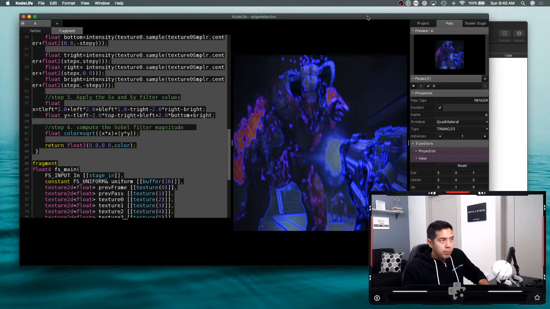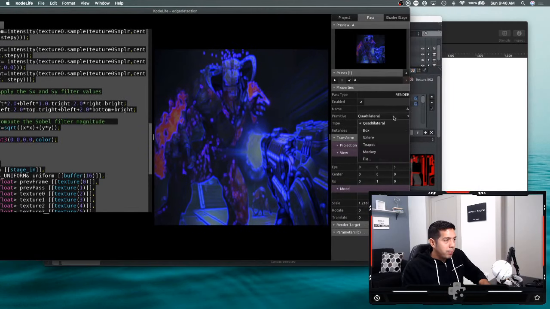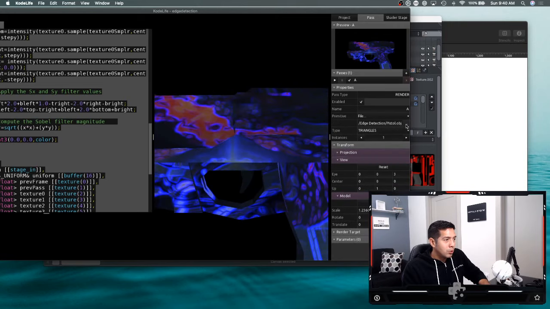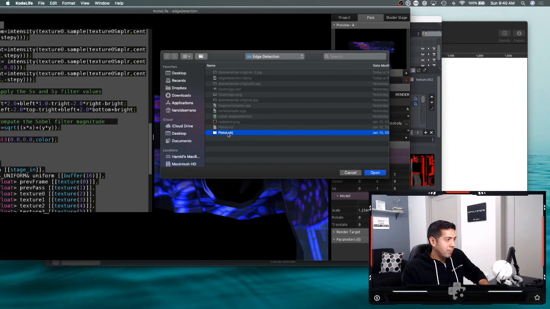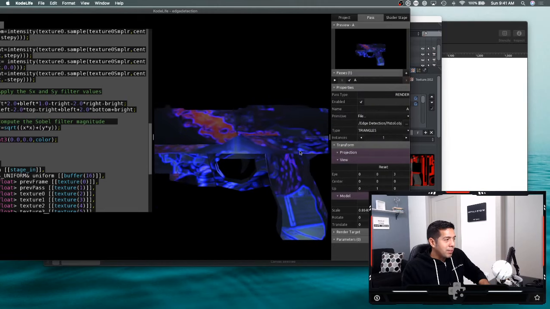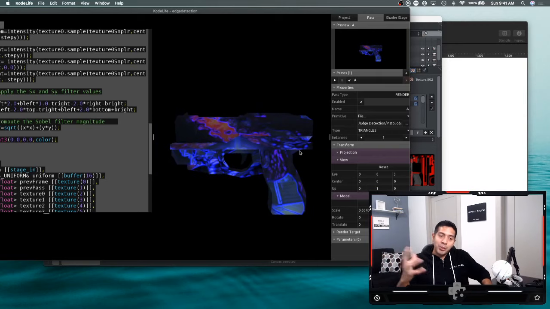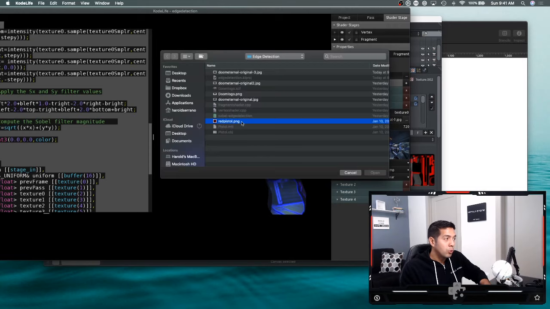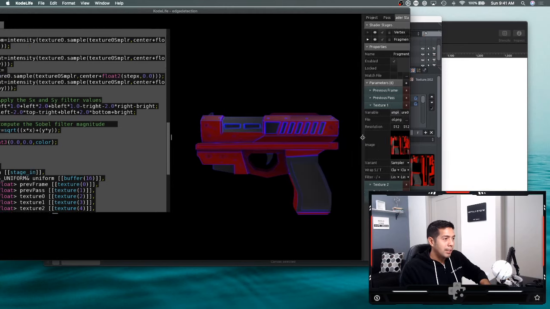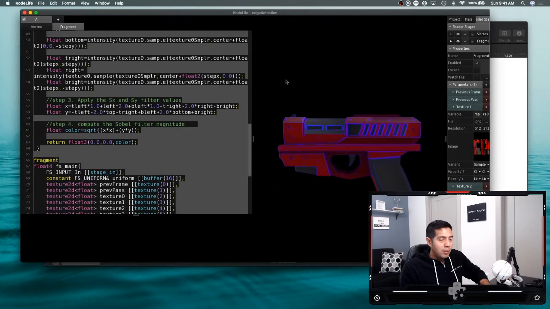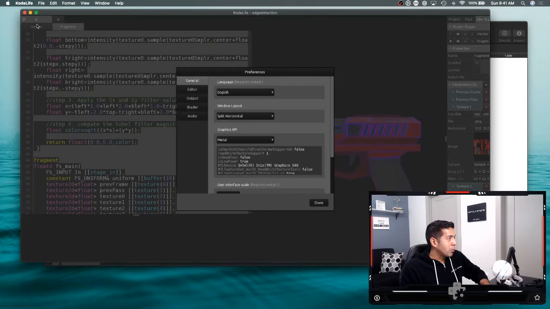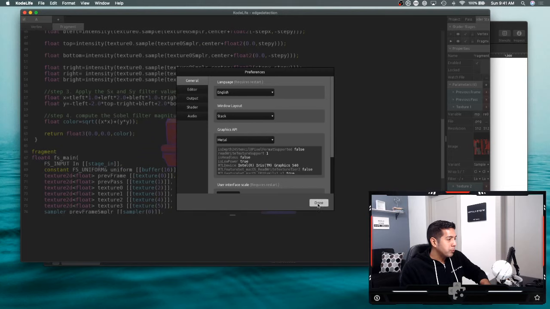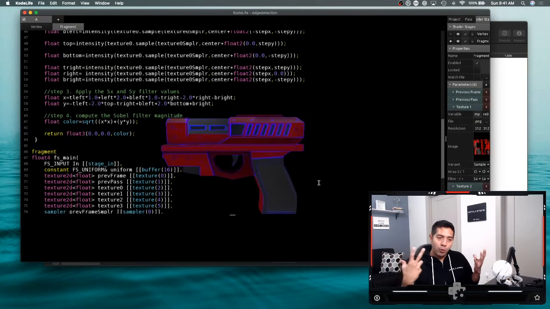So here, instead of using a quadrilateral as my primitive, I'm going to go to File, and I'm going to select my image, which is the pistol object, which is what I exported. And obviously it's not going to look good because the texture that I'm applying to it is the texture from the Doom Eternal, right? So if you go over here, I'm going to change that image to the image that I need to use, which is the red pistol PNG, right? And now you have it there. So now you have basically your 3D object with edge detection filters applied, right?